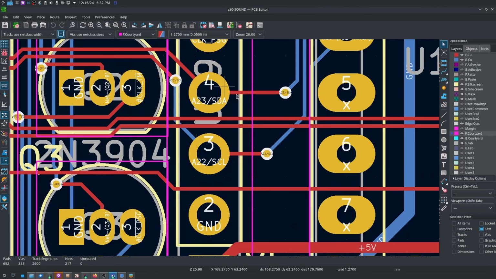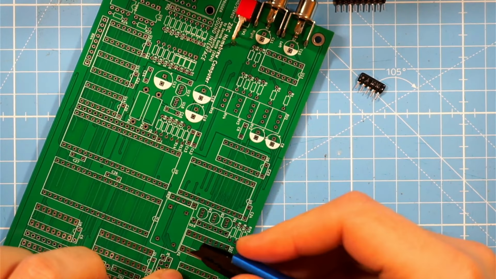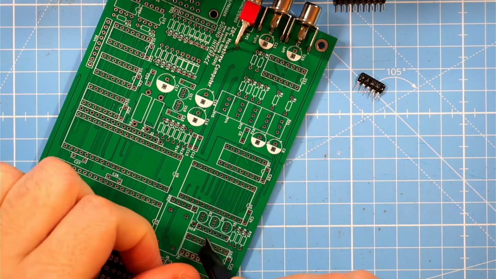These are those two traces, they are on the front layer, so it's actually quite a good idea to cut them before I solder. I'll only cut them now and then later solder the patch wires. Those are those two wires right here.